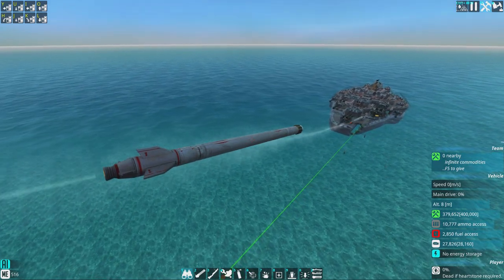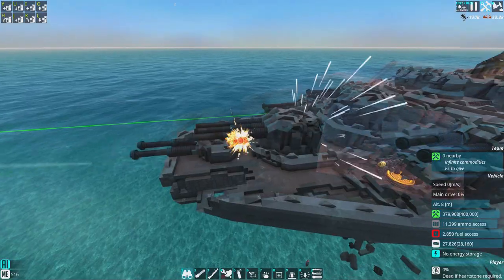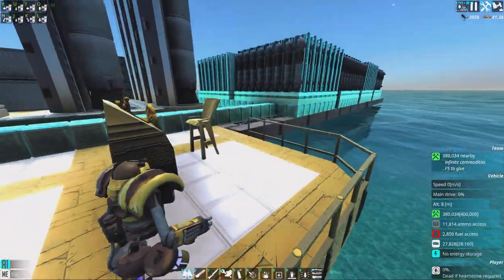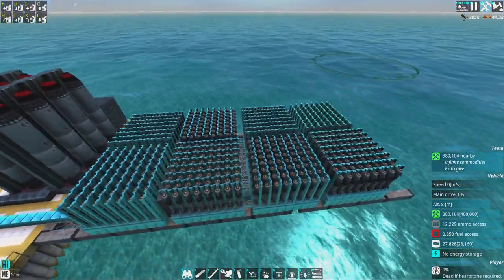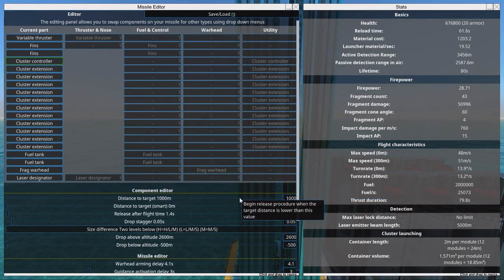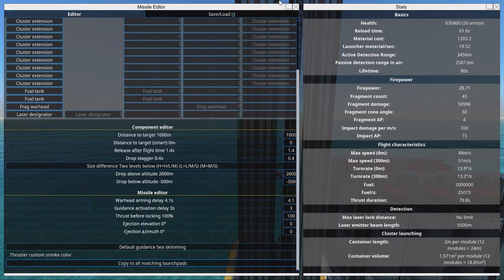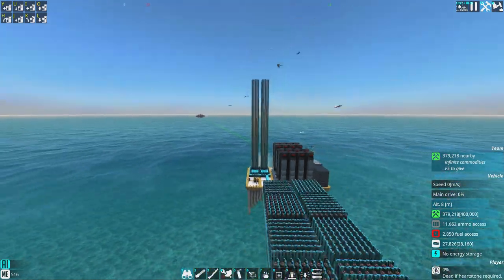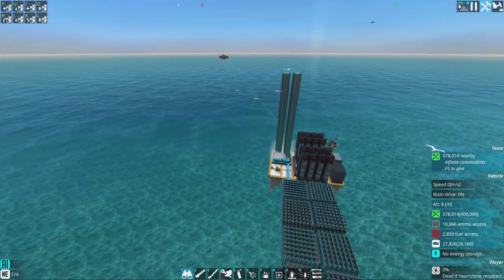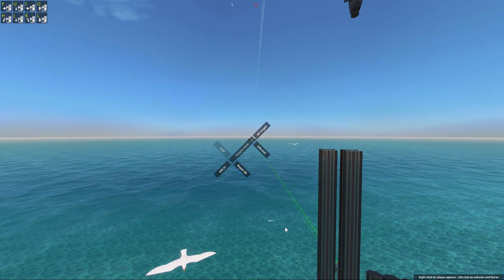It's like if we deplete the storage, we're out of luck. You can see they're still reloaded here, just chilling. So basically, it seems that we have to have a drop stagger that's slow enough for it to be continuous. So let's set it to 0.4. Like that. And I think we changed that in time. Repair this thing.